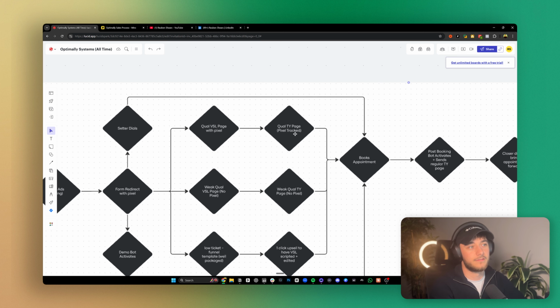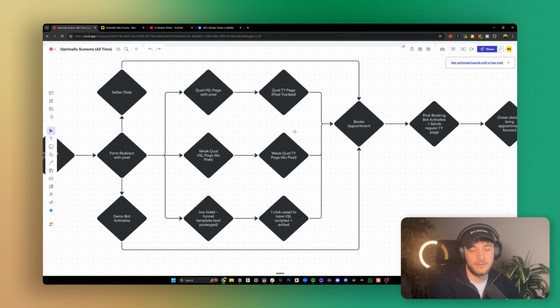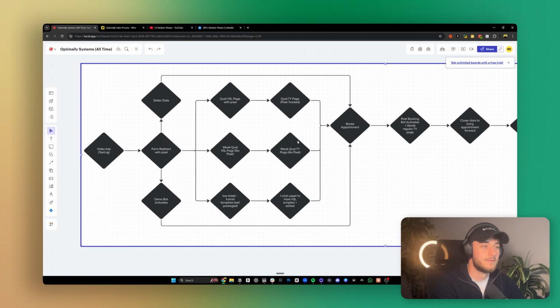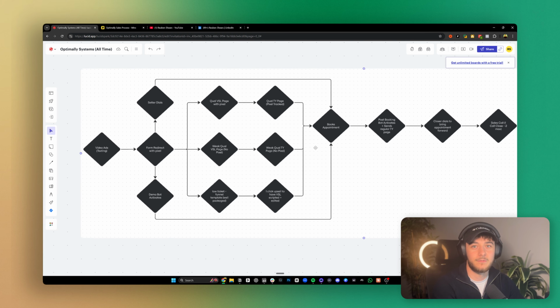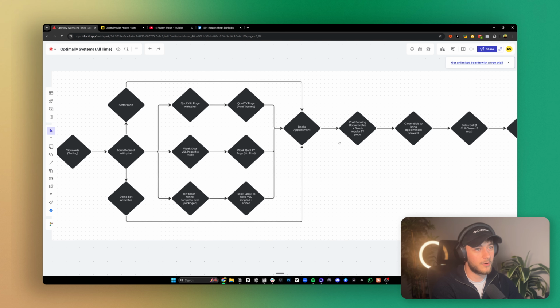So you can see that the only one with the actual pixel on is the qualified thank you page. So the qualified leads coming through. Makes sense, right? Because then only the qualified leads are the ones that Meta is getting trained by. So it should give you more of them, ideally. Obviously, at that point, they've booked the appointment.